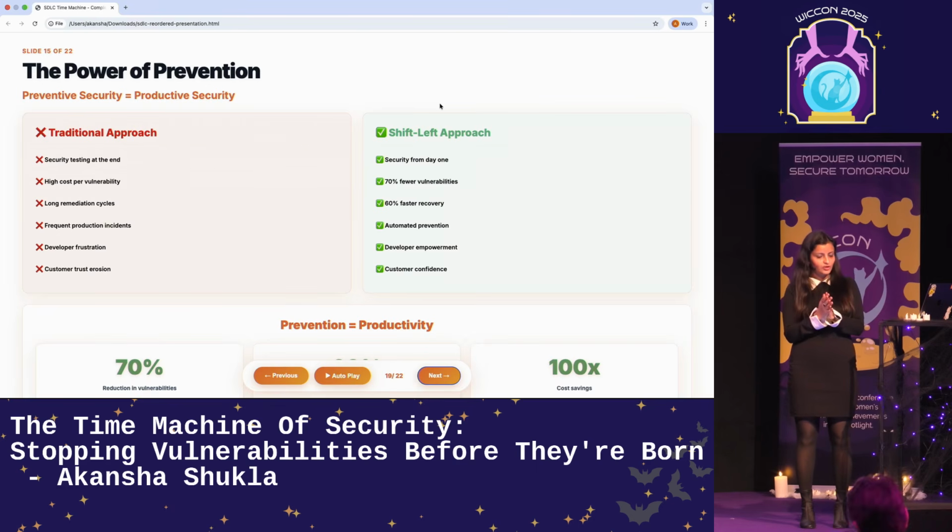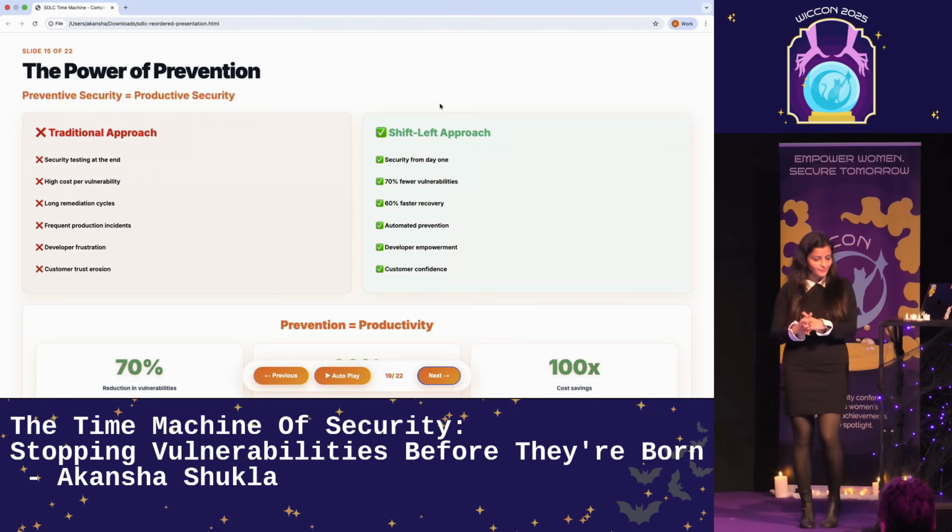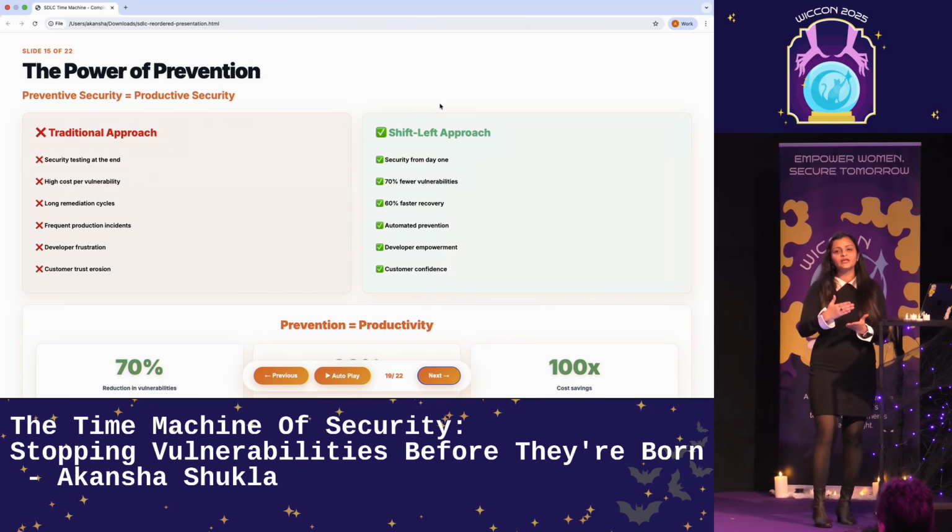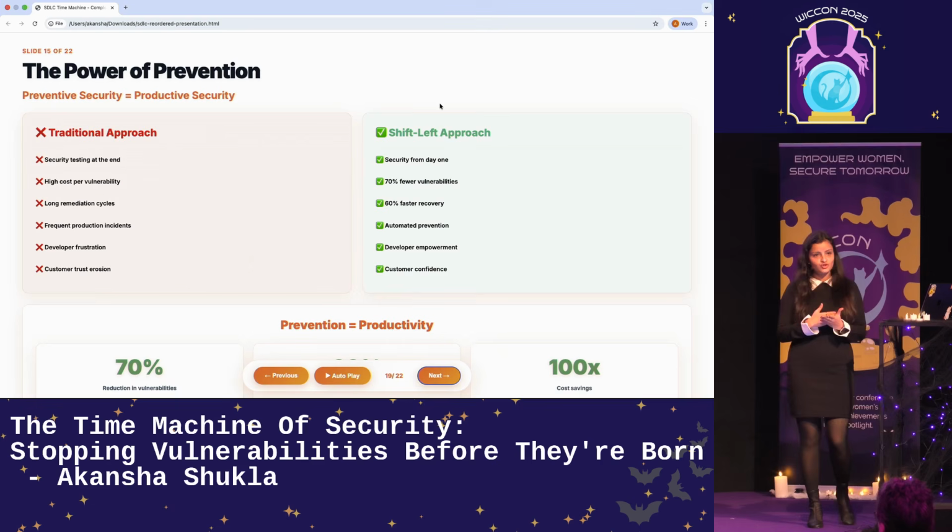So what we are trying to do here is move from this traditional approach to a proactive one. We are not just preparing ourselves for reacting to any disaster. We need to prepare to proactively measure and proactively secure. This is how we can develop confidence in our customers, gain trust, automate prevention, and definitely reduce 60% of vulnerabilities from scratch.